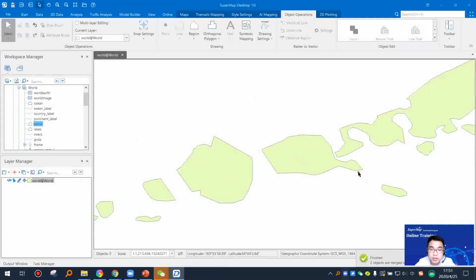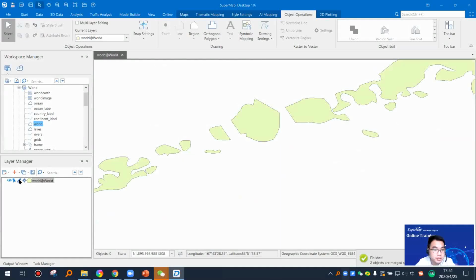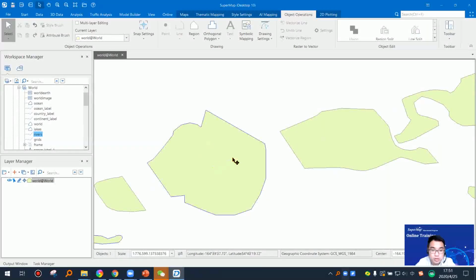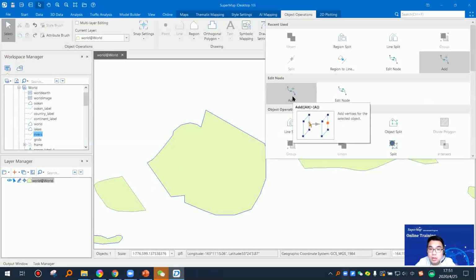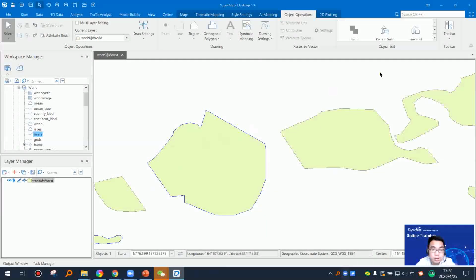And also for some lines or some regions, let me show you the region first. Here we can add some nodes.